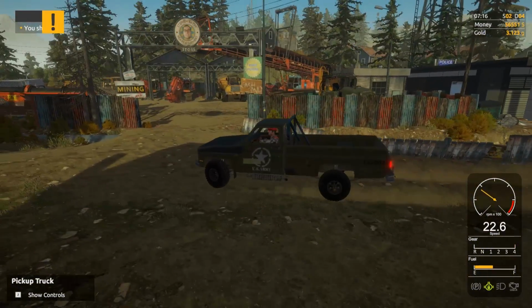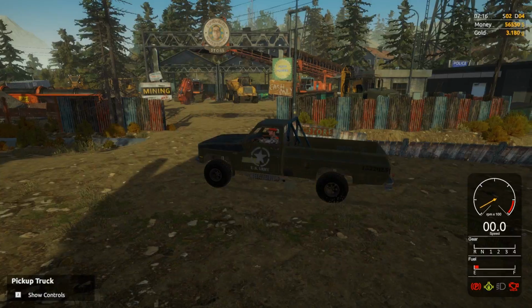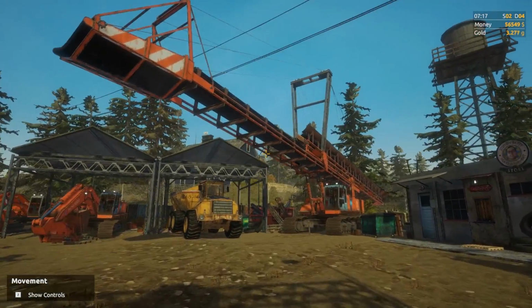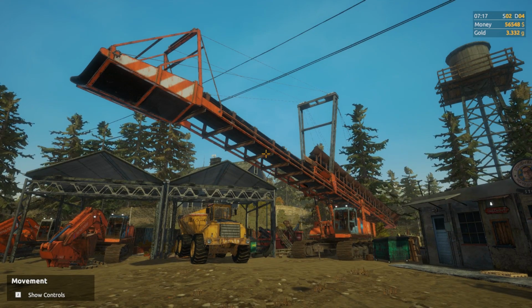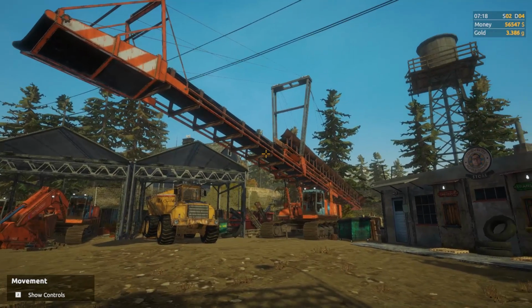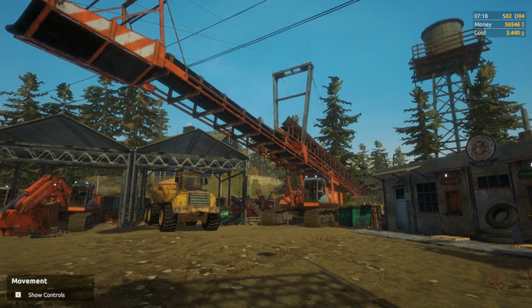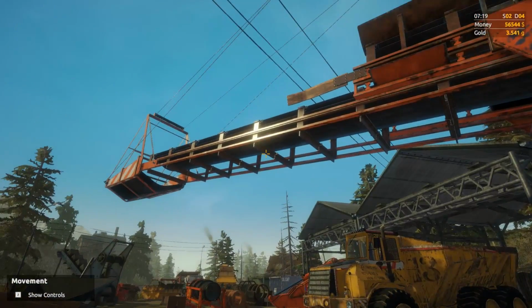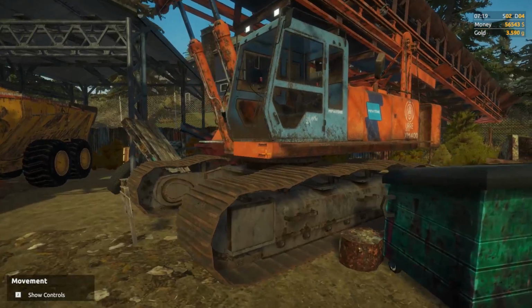Holy crap. Now that right there is peace, baby. The Frankenstein. Do that for the thumbnail. Fantastic. So basically what this is, is just a big conveyor belt system, and you can actually buy it. How much do these things cost?